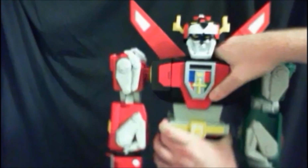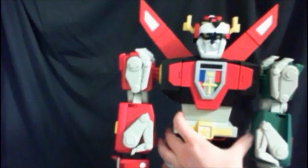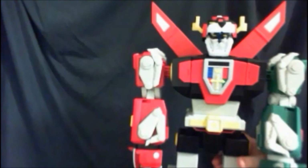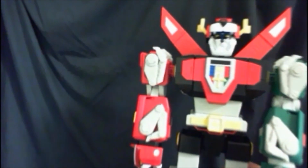He twists at the wrists, twists at the waist, which surprised me, actually. I think that's really cool. And then the legs, too, have some motion. He moves at the knees a little bit. It's a little stiff. He swivels at the waist there, and he moves at the hips on both sides as well. No ankles, though, because, again, of the gimmicking of the lion's feet, so the heads don't have a whole lot of motion. It would help with posability a lot if he had a little bit more going on in the feet.